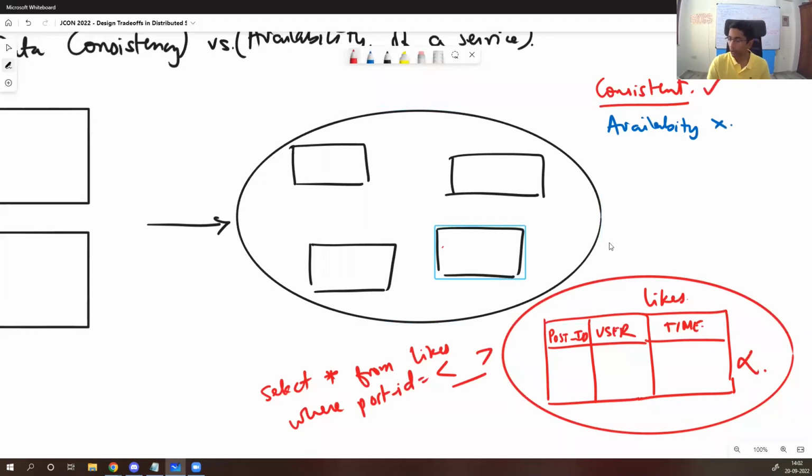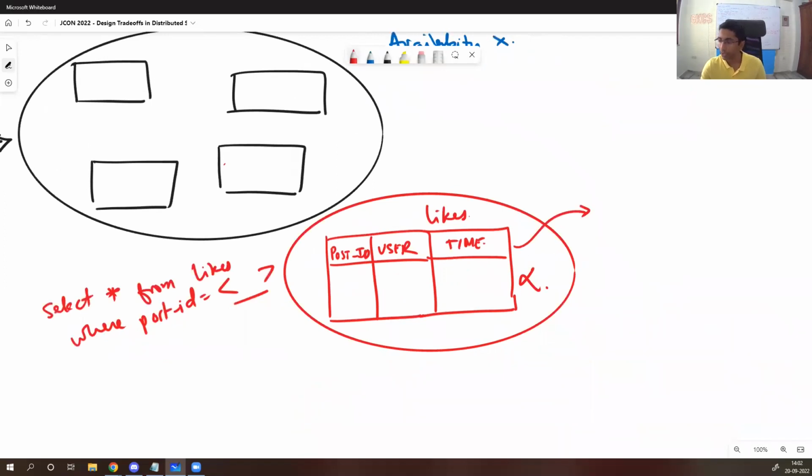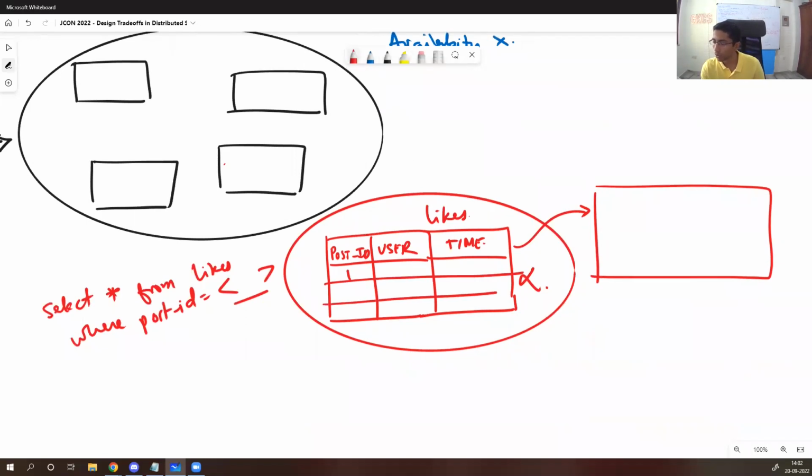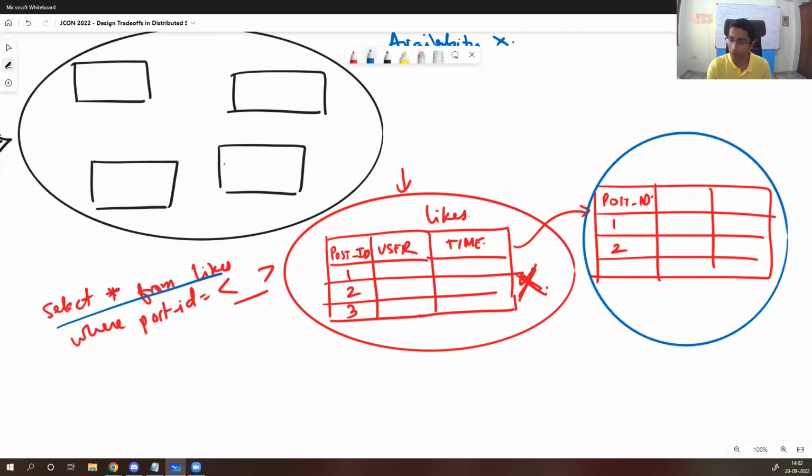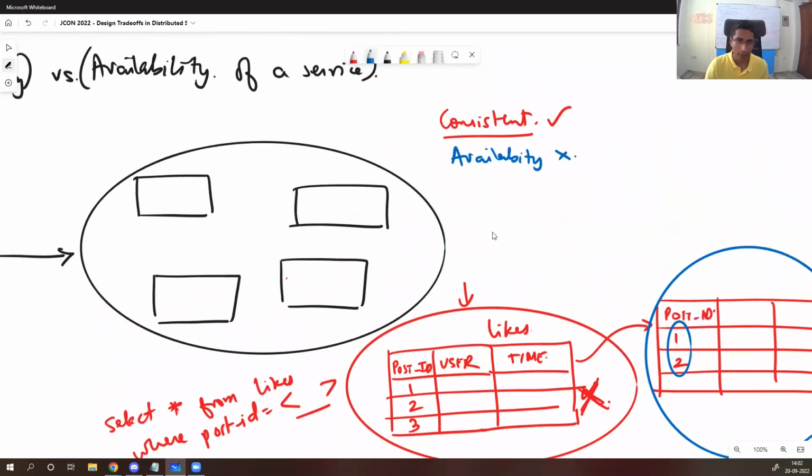On the other hand, if you have a copy of this data, which is being periodically updated, so you have rows 1, 2, and 3 over here, and at this point in time, you just have 2 rows over here, 1 and 2, and the same schema over here. What's going to happen is, if this data copy crashes, that's okay. What you do is you do the available thing. You pick this data copy and say how many likes exist for this post, and the answer might be 2 instead of 3. So it is not consistent, it's not right, it's inaccurate, but the system is still working.